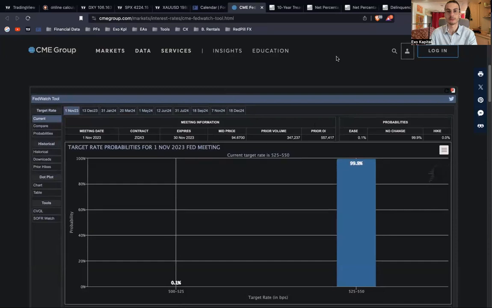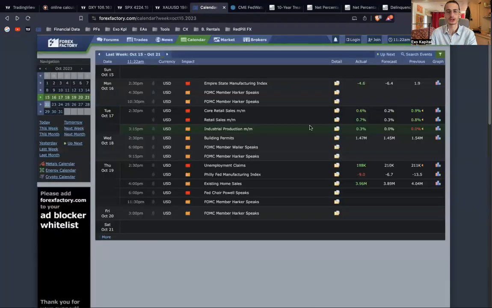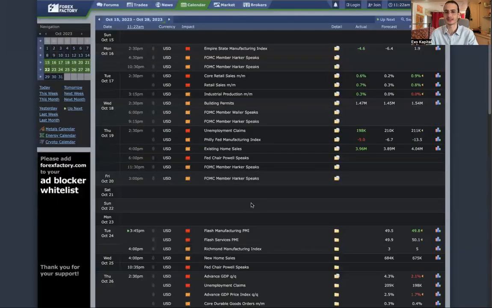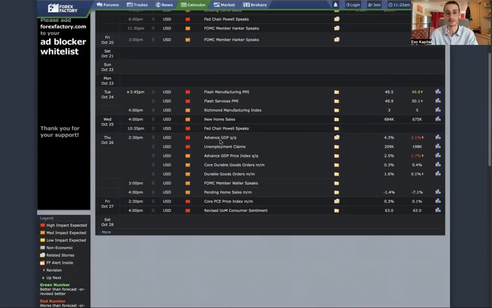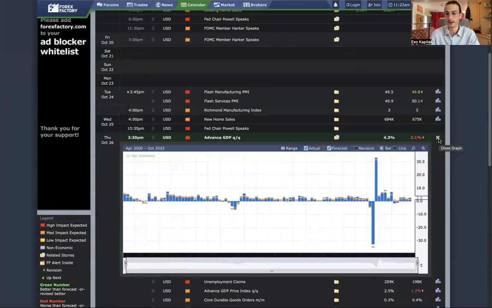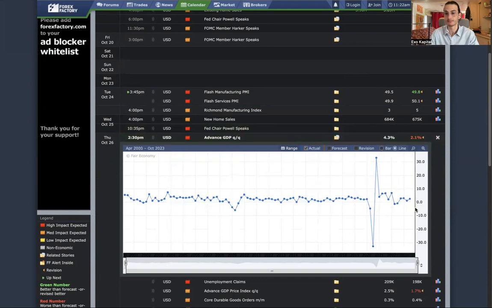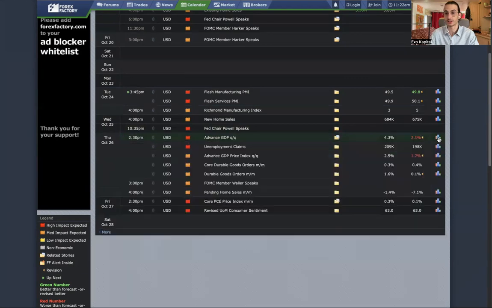this speech of Powell. I forgot to mention next week data's quite important. Let's look at it in a moment. Yes, we have GDP numbers on Thursday. That will be very interesting. Forecast 4.3, which is something we'll be looking at before, because it could be higher than the expectation.